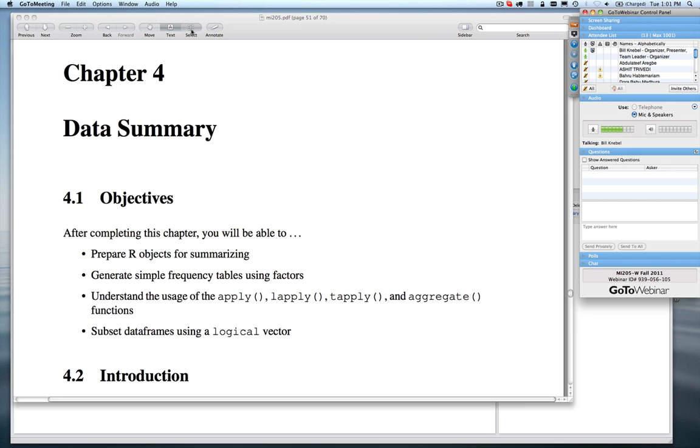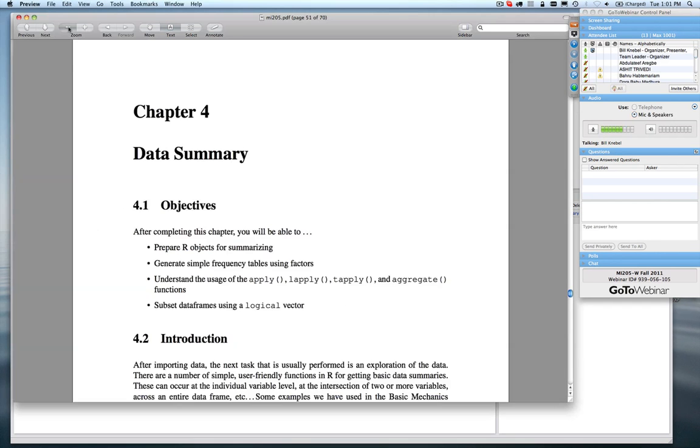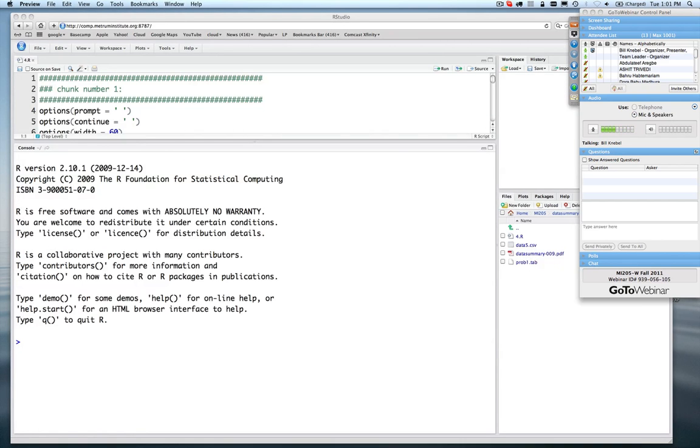And as in the past, we may or may not complete all of the material in the lecture today. If we don't, we'll finish it up on Friday. Okay, and for those of you, if you want, you can follow along in the PDF. I'm not going to broadcast it. Just have up the R interface, and I'll be typing some commands in there.